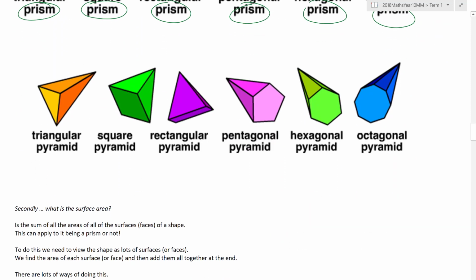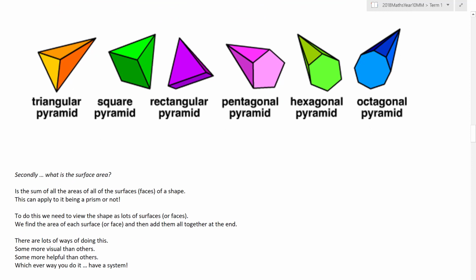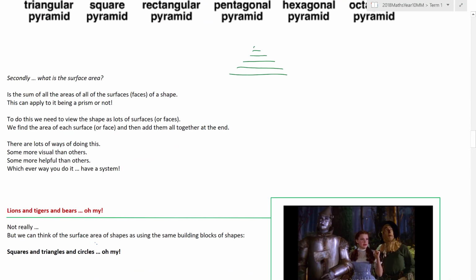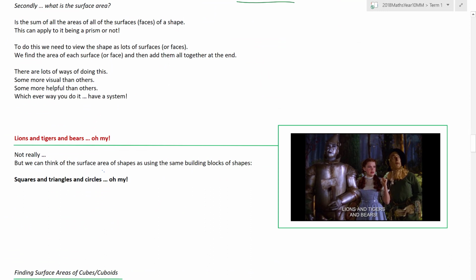Whereas if you look at the second section here, these are all triangular pyramids, square pyramids, rectangular pyramids. But can I put these shapes into my bread slicing machine in any order or any rotation and come up with the same pieces? No, absolutely not. There's no way I can put a pyramid into a bread slicing machine and end up with equal pieces. Even if I think about it, my base would be that big, my next section would be that big, then that big, and so on. It's not going to work. So we need to be very careful about what this prism business is, because that's what we're going to deal with. Then we look at this idea of surface area.